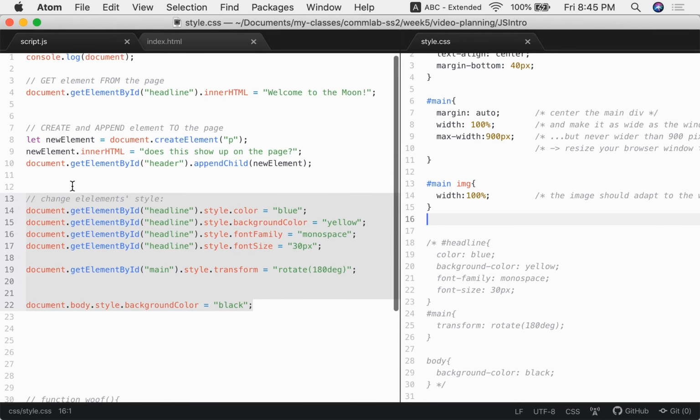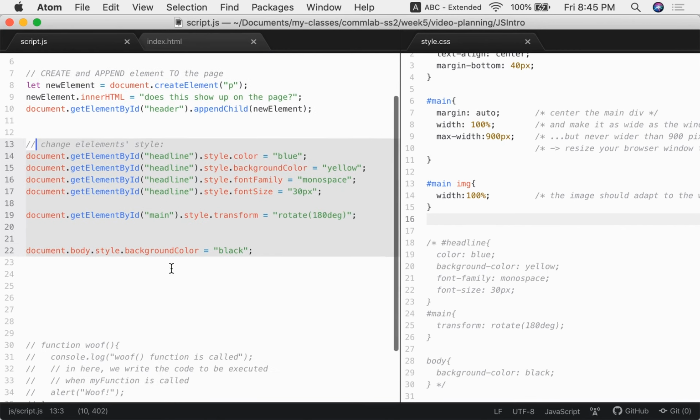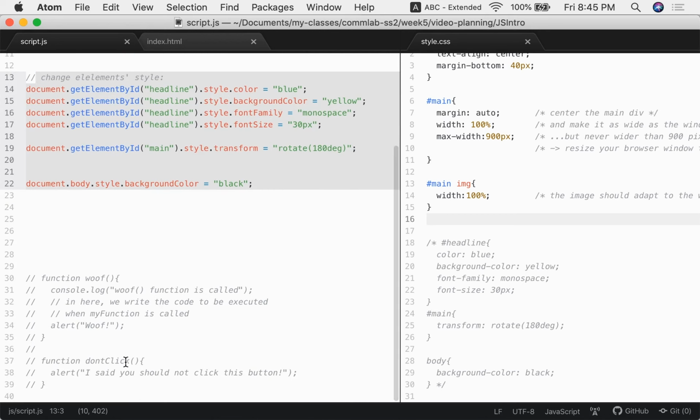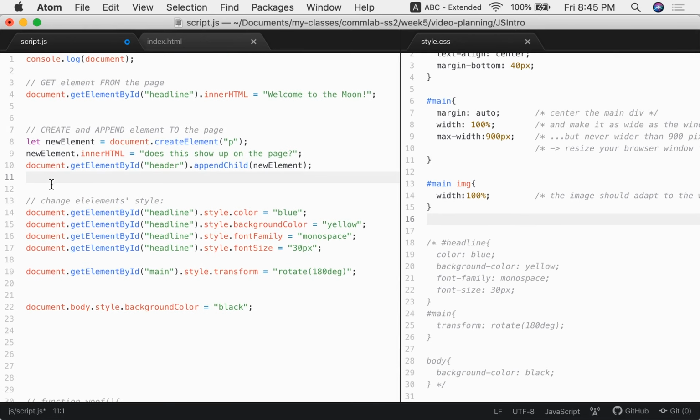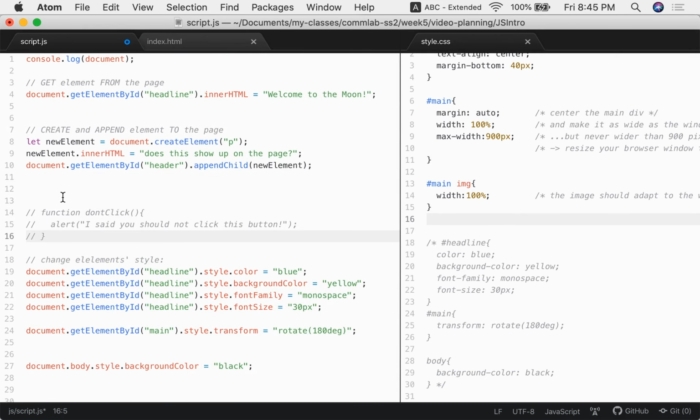What we can do is to bring our old functions back. So all of that we can wrap in a function. Let's do that. So I'm gonna just cut this function and paste it here.